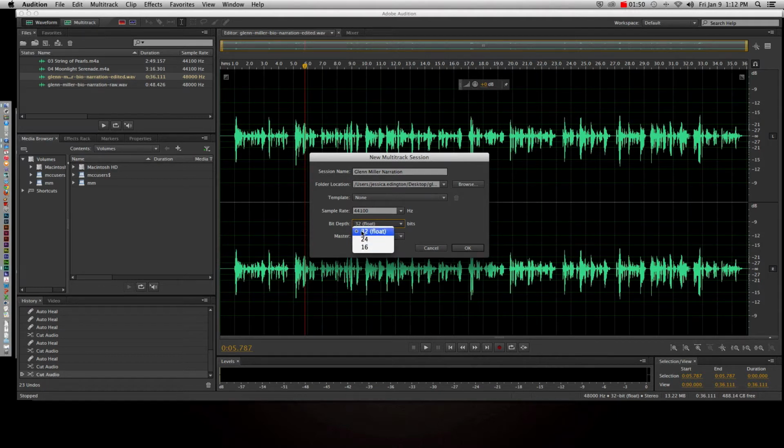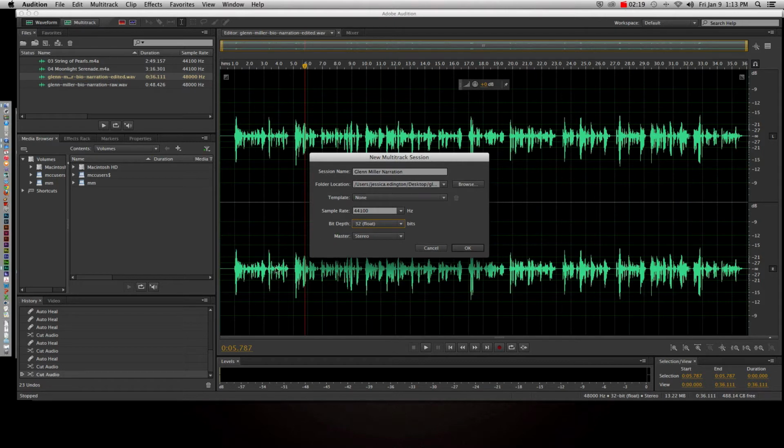But if you choose 32 and for some reason you need to have it be 16, it's very easy to go back down to 16 because this is the highest quality. So that's a concept that you maybe learn in Photoshop or any kind of media program, that you always want to have the highest quality version of your project as possible because you can always make it smaller, but you can never make something small into something bigger because then it becomes pixelated or low quality or whatnot. So we'll go ahead and leave it at 32-bit depth.